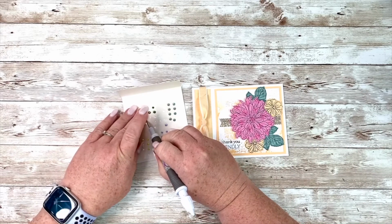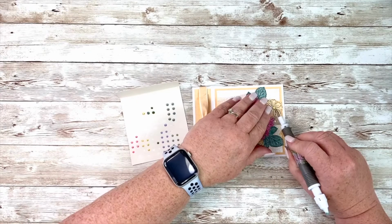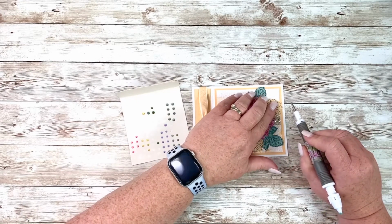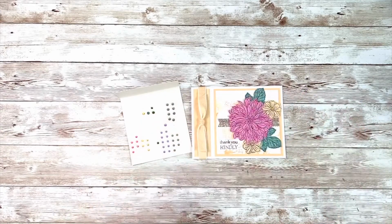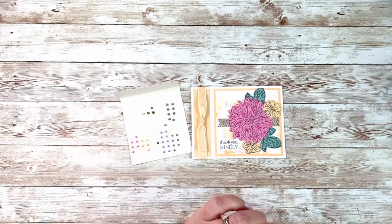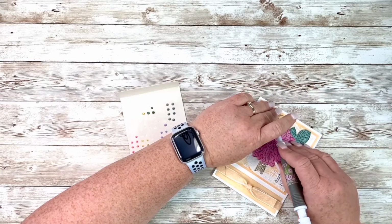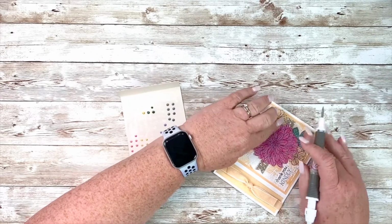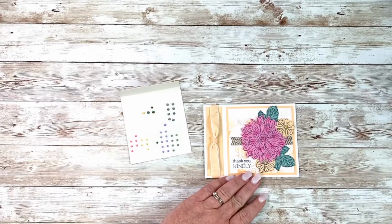So let's see, we have 2 pale papayas. And we are just going to put that right there. And you know what? That jiggles and wiggles a little bit. We forget that our glue dots are a great adhesive. Sometimes we think it's just for sticking a little something on, but if you have little bits and pieces, then you can use some glue dots.